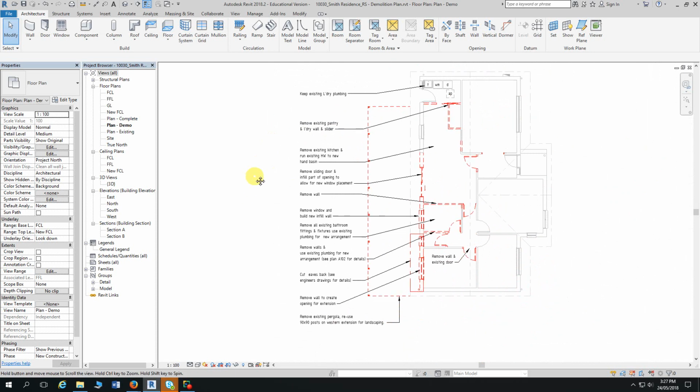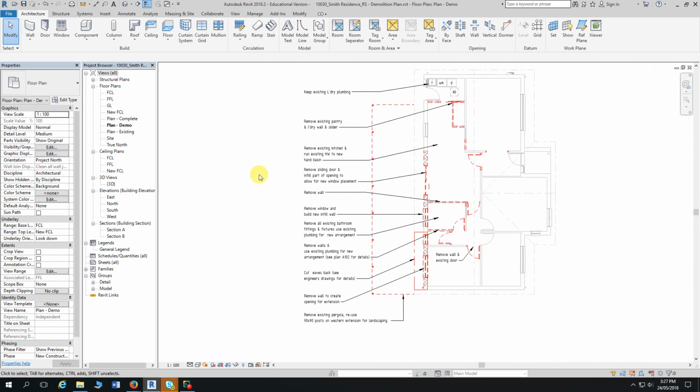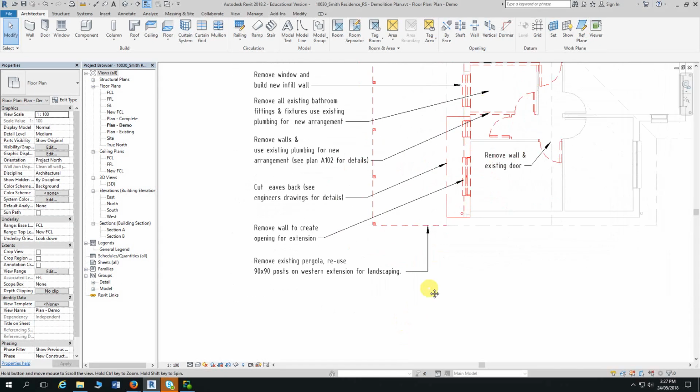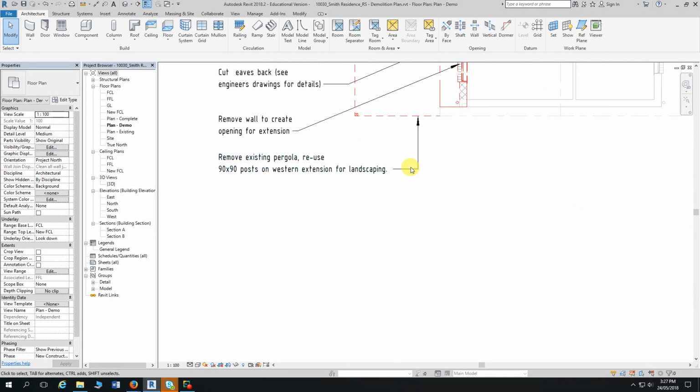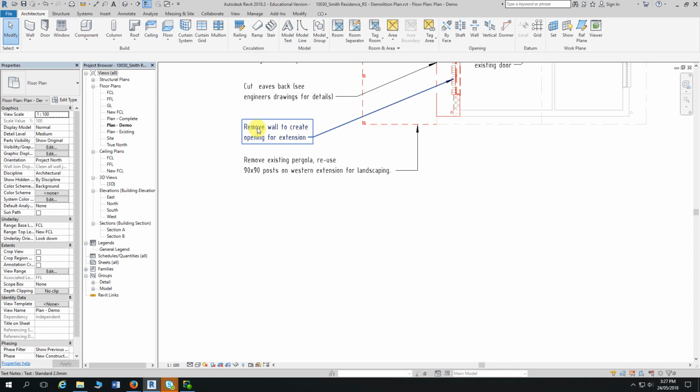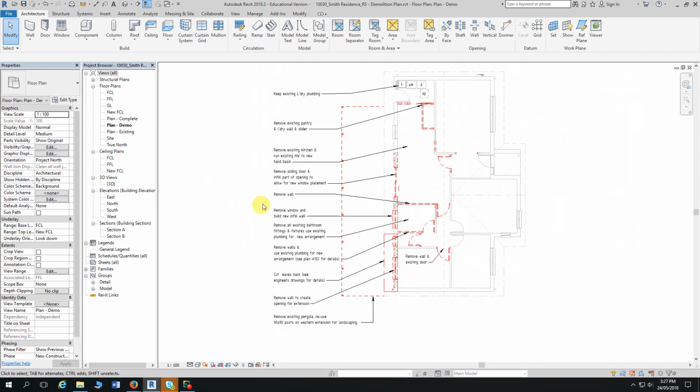It just visually makes those notes look a little bit better. I have said previously with leader notes to try and keep the first part of the arrow horizontal and the second part vertical. But in this case, given what we're trying to note, it's a little bit difficult to use that principle. So the second part of the leader will be on some sort of angle, but the first part I'd like you to keep horizontal where you can.